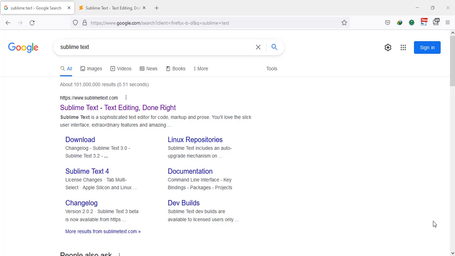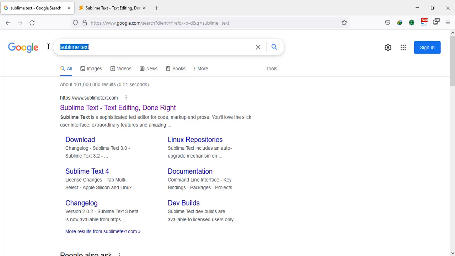Hi, now I will show you how to use a text editor for your programming, because the default Notepad editor is not too smart to do coding. So you can use Sublime Text or Atom editor or Brackets or PhpStorm or any other editor. For this project I am going to use Sublime Text.